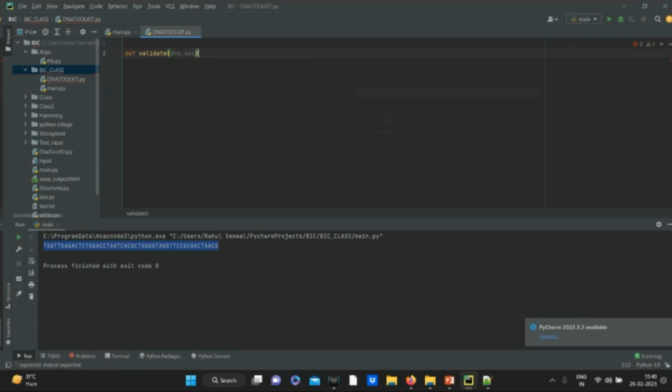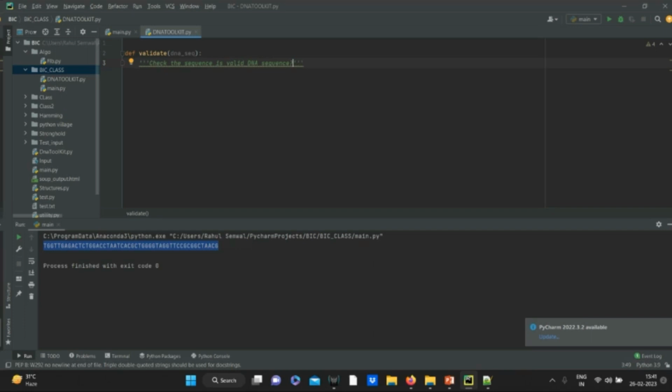If you want, you can write its docstring. Suppose I can say: check the sequence is valid DNA sequence. So by using this docstring, you can identify what this validate function will do. It will check whether the DNA sequence is valid or not.